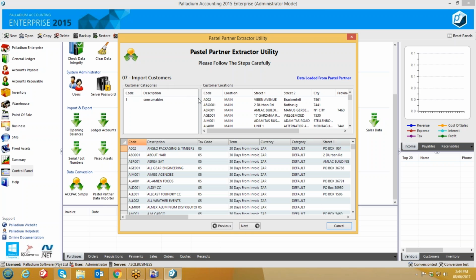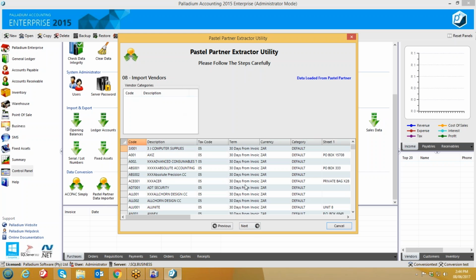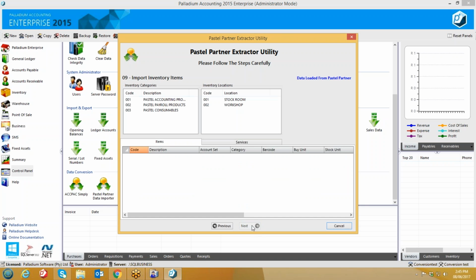Next step is just the customers. So you can verify if the information that pulled through there is correct. Going on to the next step, and I don't need to do anything here except verify the details, if all the details pulled through correctly. Then if you're happy, you go on to the next step. Same thing as step 7, but here it's the vendor's information, so you need to check if everything pulled through correctly. If you're happy, you go on to the next step.